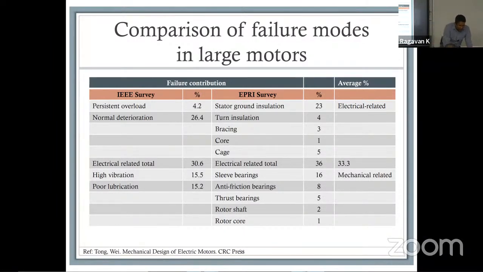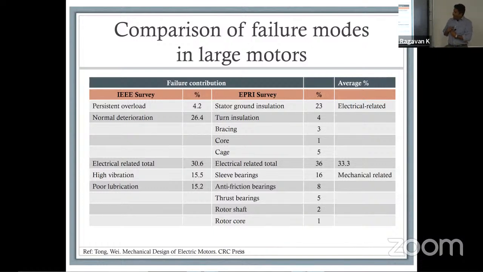So what you see here in the table is that your most common reasons for failures basically happen because of stator insulation. That is really one of your primary reasons. I think we had a conversation at the very beginning. If you're talking about losses that happen in the stator, that's one of the reasons why we are so particular about how we design it.